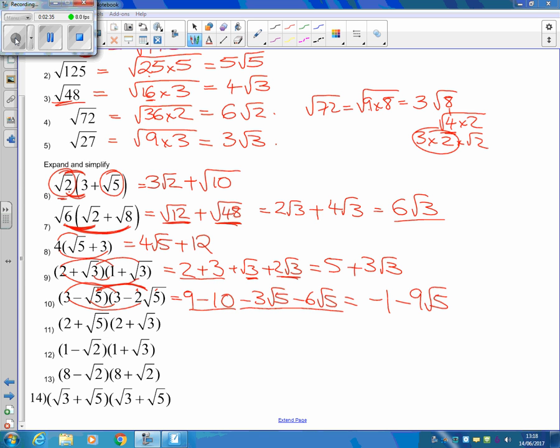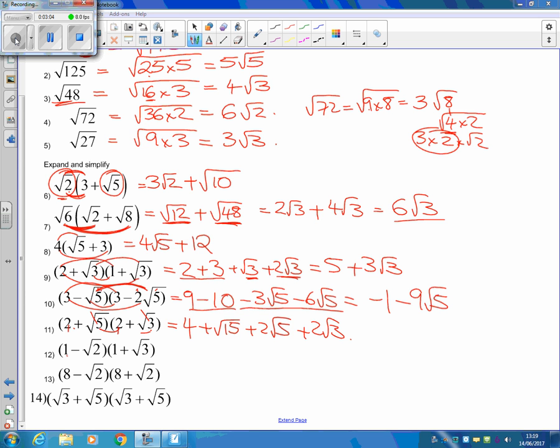Multiplying this one out, well, they're different numbers here, so there's not going to be as much tidying up. But I've got 2 times 2 makes 4. Root 5 times root 3 is root 15. There aren't any square numbers that go into 15. And then I've got 2 root 5's from the middle and 2 root 3's from the end. And that can't be tidied up. There's nothing else I can do with that. That's the lot.